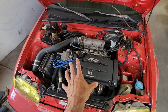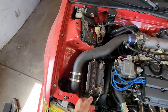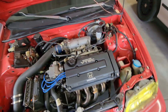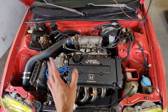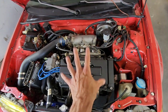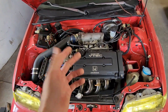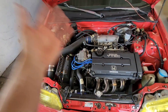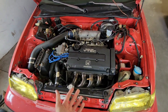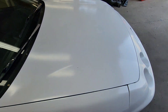I used this stuff over a year ago on the engine bay of my EF hatch and it is dirty now because it's been sitting and I've been driving it — well over a year now. I wish I had a before and after picture of that engine bay, because when I put this engine in I literally had a time crunch, I just threw it in after I yanked the old engine out, so there was grease and dirt everywhere from years of being a stock Civic.